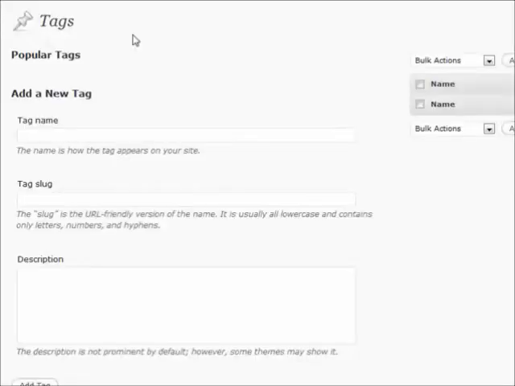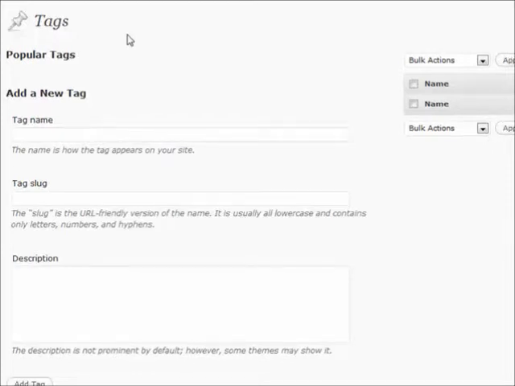All right, and we're about to wrap up posts here. I just want to talk about two quick things that are on here that you're not going to really visit that much, but you may visit once or twice every now and again. And I just wanted to go ahead and go over them real quick. The first one is tags, and the second one will be categories. We'll go over that in a second.